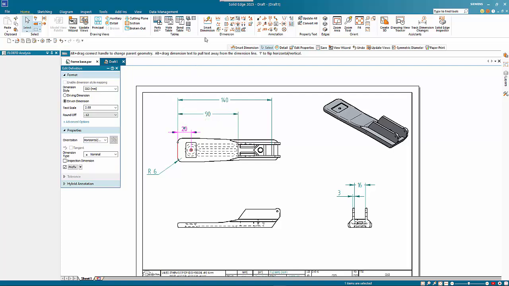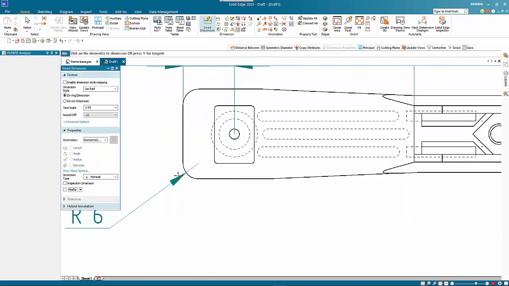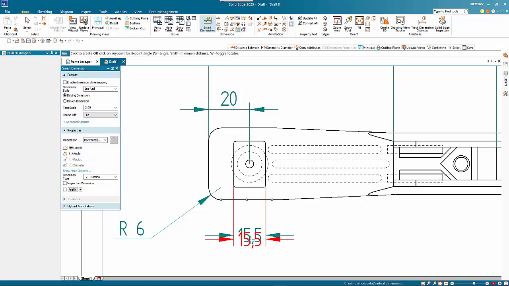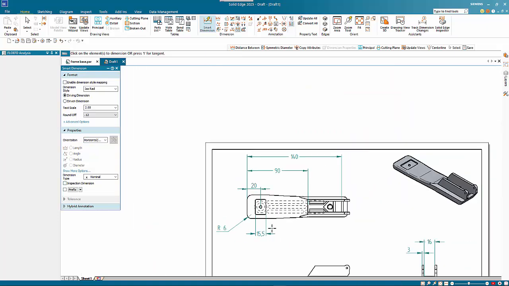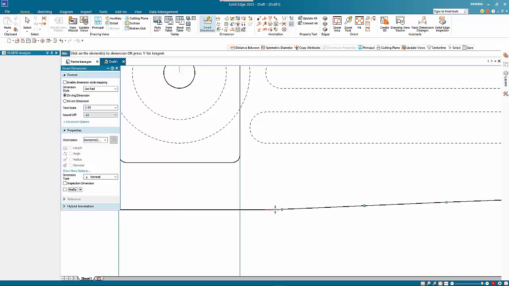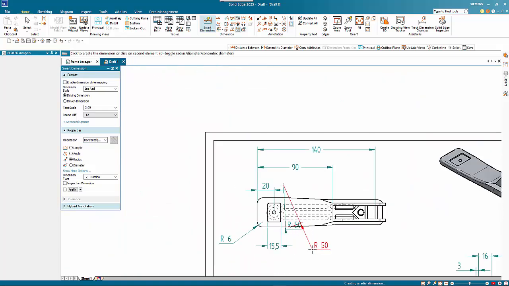We could add in, say, another dimension, so I'll use smart dimension. Try not to go to the key points. It's just slightly better to avoid that, because it can sometimes get skewed. So I'm still on ISO-RAD, so while we're doing it in the horizontal plane, it's not really a problem. So in here, you'll see that we have that radial dimension on here, which I'm going to drag out.